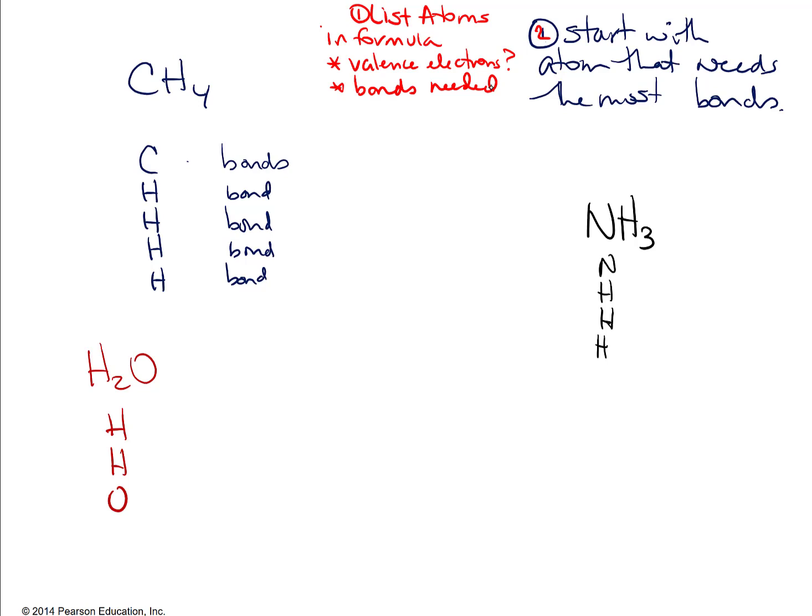So in this first one, with CH4, I have carbon. How many valence electrons will carbon have? You can tell by its group at the top of the column. It's got 4. Okay, it's in group 4A. That means that it needs 4 bonds. So the number of electrons and the number of bonds is going to equal 8. 4 electrons for carbon, 4 bonds are needed. Hydrogen has just 1. But it's the oddball because it needs how many bonds? Just 1.